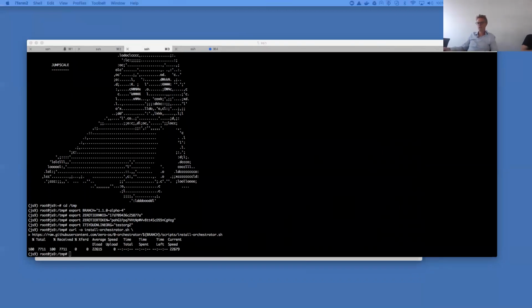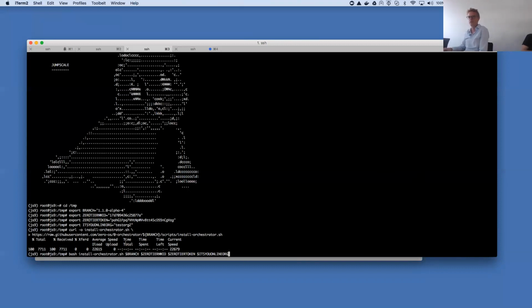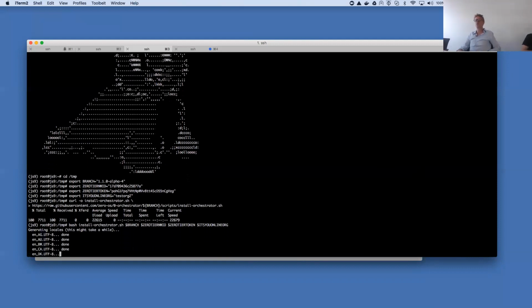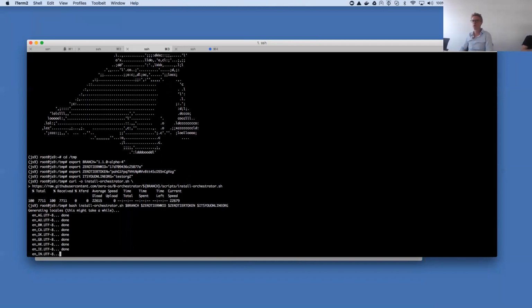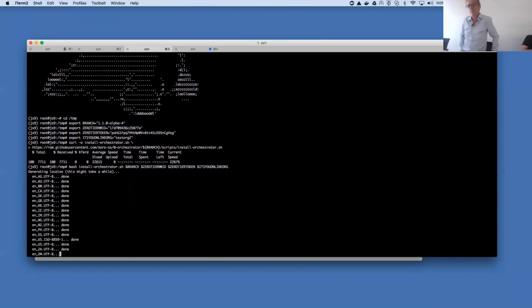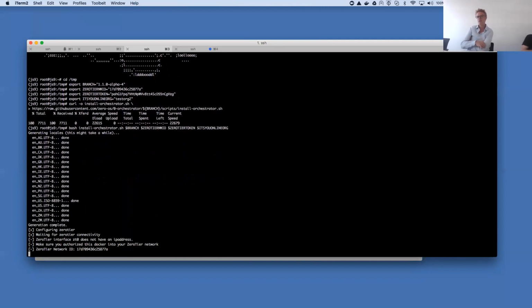And then we are going to execute this script, specifying these 4 arguments or options that we set. This will go quite fast, and as a result you will see that it will start the orchestrator, and it will start the caddy.